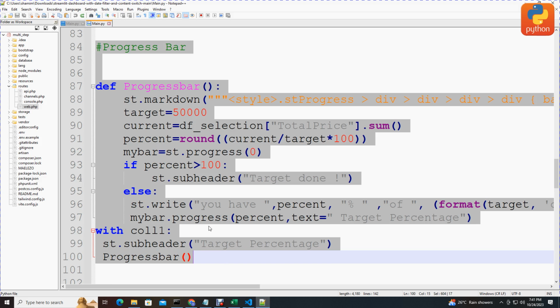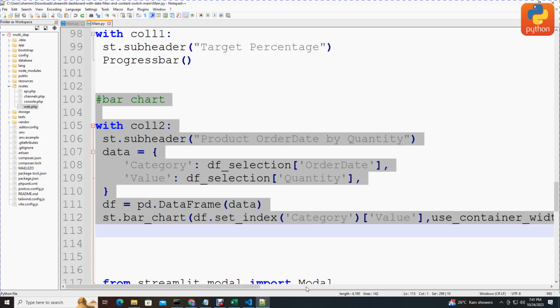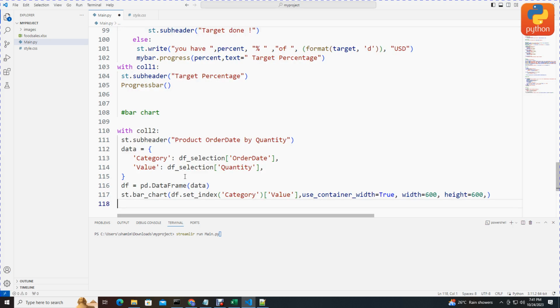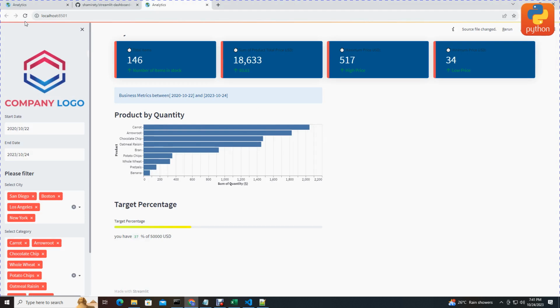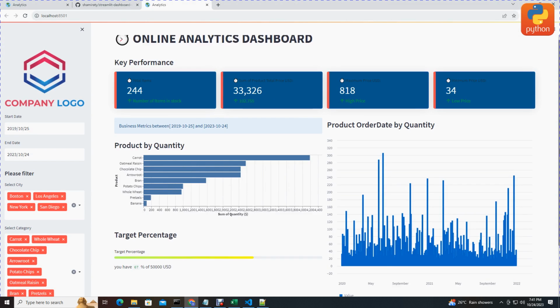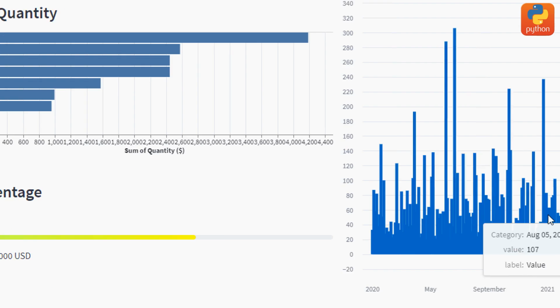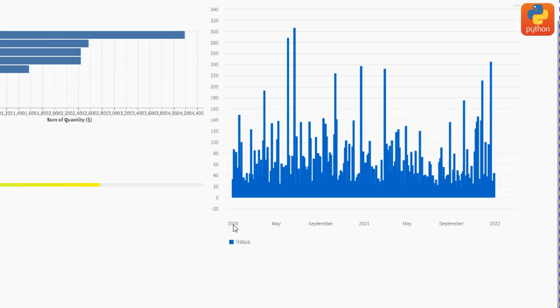Okay, so another step is now we copy another bar chart here hapo. Okay, so now copy it and come to duplicate. Okay, come to duplicate and save changes, and now come to refresh and output. So now you can see another bar chart ambayo ni hii. Okay, so now hapa tume visualize data by date, so you can see hii ni 2020 May September.